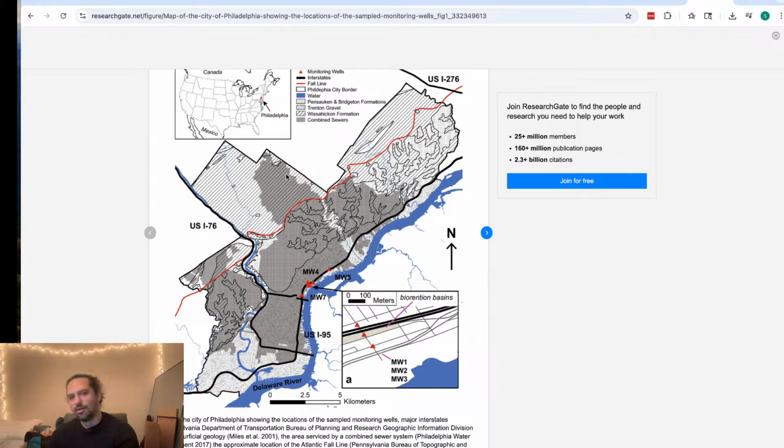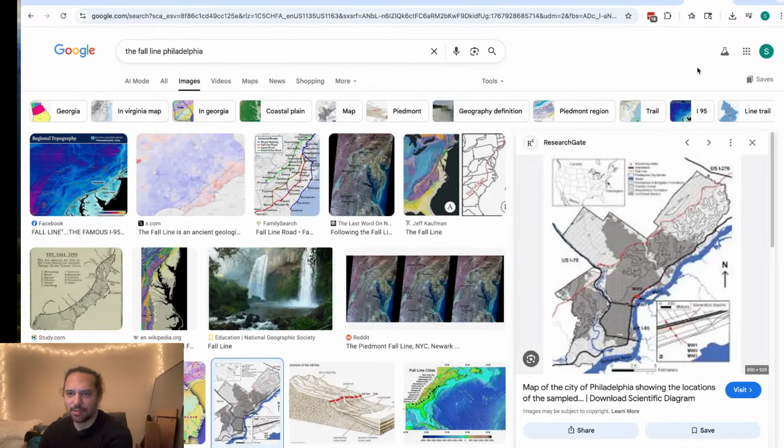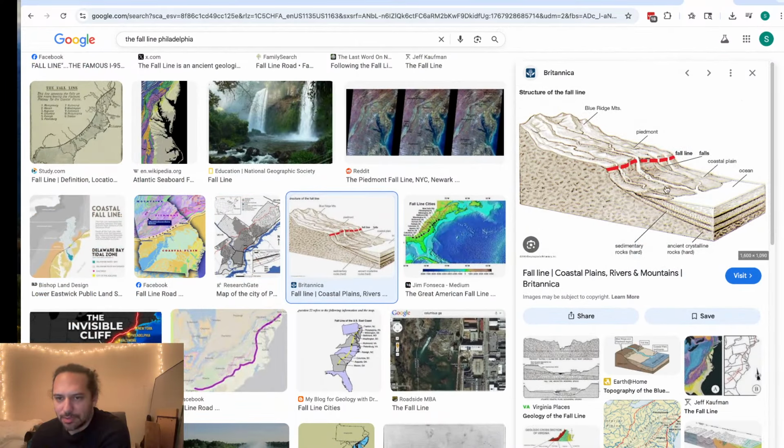Yeah, and I think you can kind of guess where all the mansions in Philly are. Well, the mansions are up here above this line. There was some article about this that I read once about how in Philadelphia, rich people lived above the Fall Line and poor people lived below it. At some point in the 1800s that sort of changed, but yeah, you can see Philly more or less sits at the base. The Fall Line cuts through Philly, but most of the city is under this line.